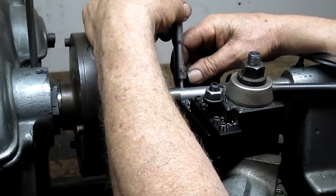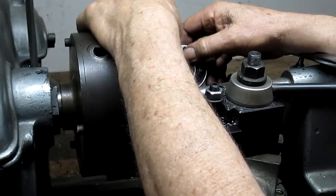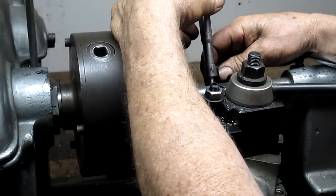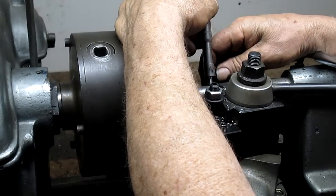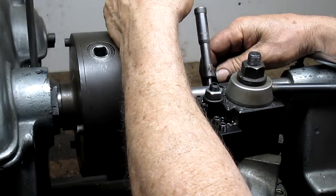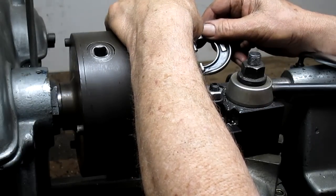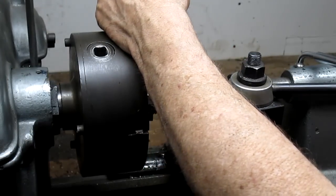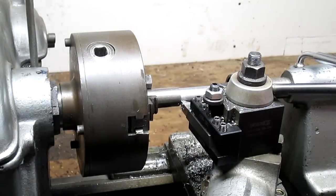Twenty-two and a half. Try it again. 21 and a half. And 22 and a half. I think I can live with that 1,000th taper. Yeah. Okay.